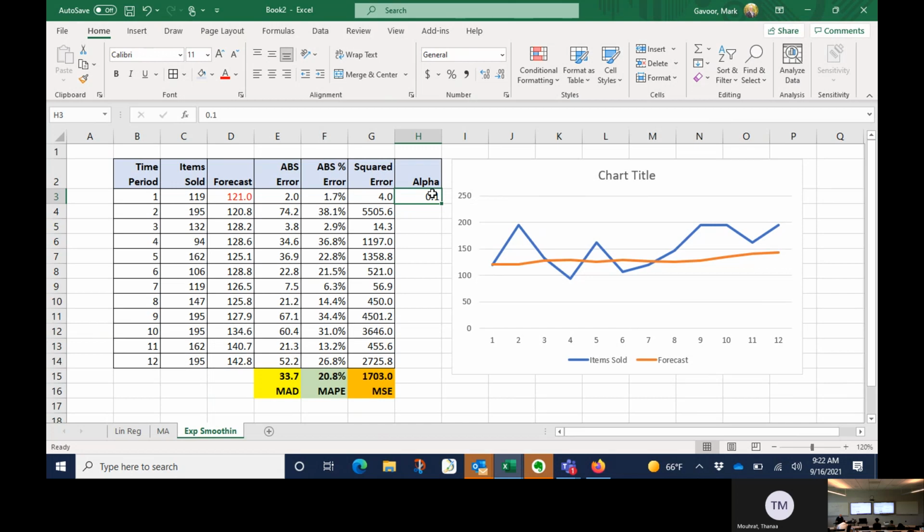If we go up to 0.9 or 0.85, that looks kind of good. But who decides what's good? You and your team, you and your boss, you and whoever's making the decision. It's your forecast. There's nothing magical about this. This is just a projection, a mathematical projection. You've got to decide if it's useful for you.